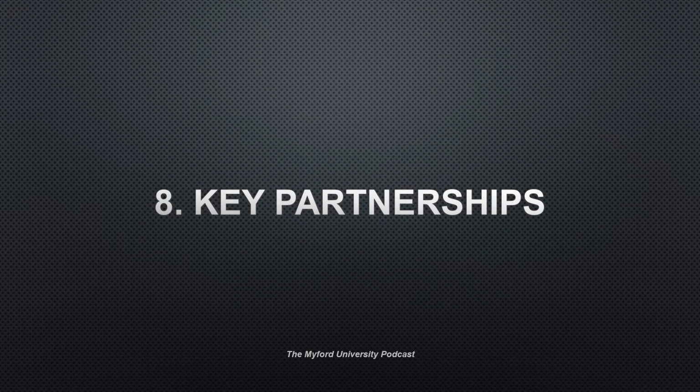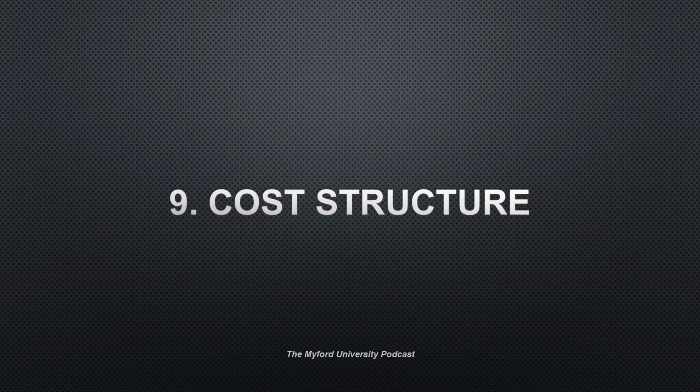I think back to the SWOT analysis that we talked about. What are your strengths? What are your weaknesses? And based on the strengths and weaknesses, what opportunities do you have and what threats do you face? Again, you're going to start to see a lot of these models start to overlap. Number 9, your cost structure. What are your biggest expenses? Look at fixed versus variable, scalable versus not. This is about understanding what it costs to run your model.